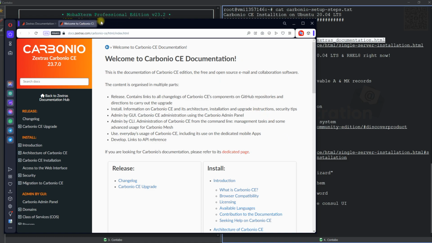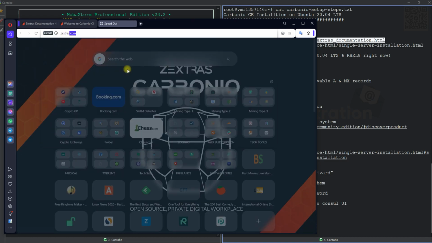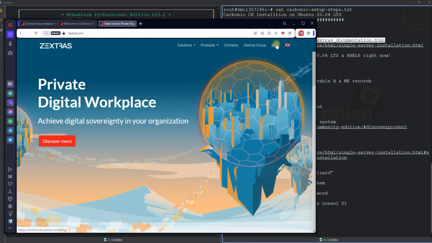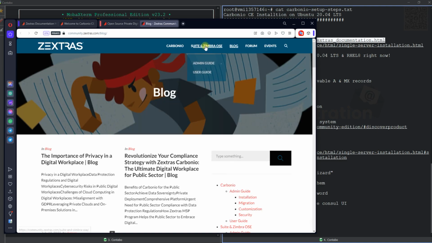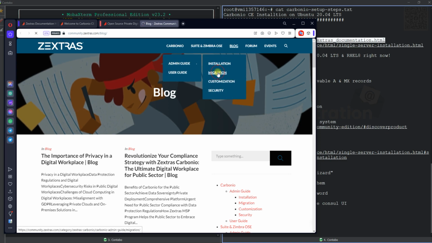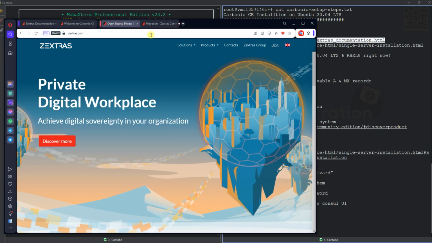Also they have blogs and forums. If you go to zextras.com, you will find the blog where you will find many articles, also recent articles about migrations, and they have forums.